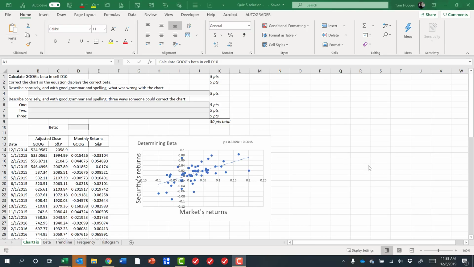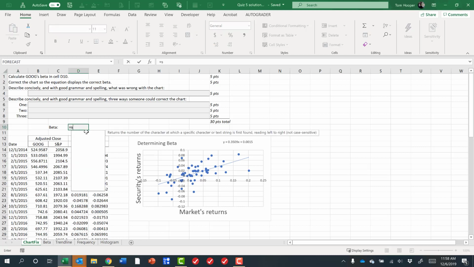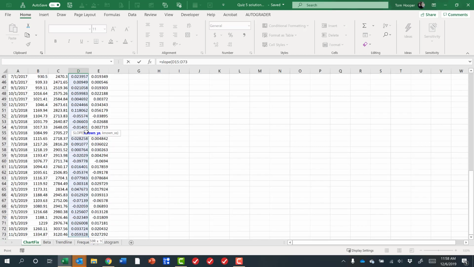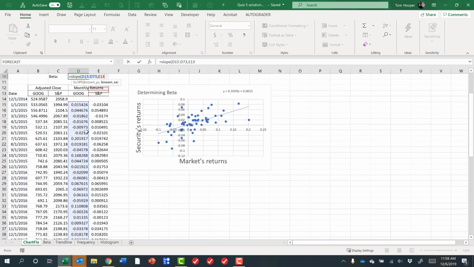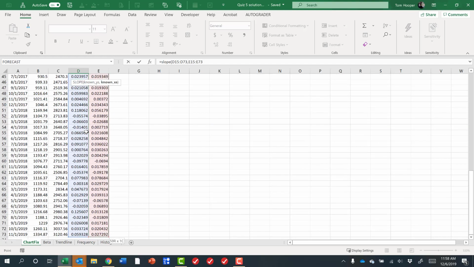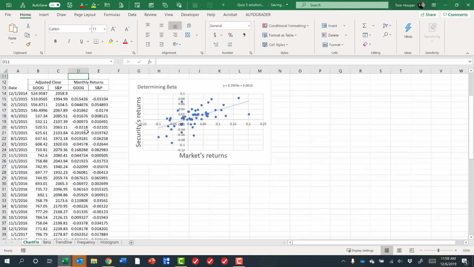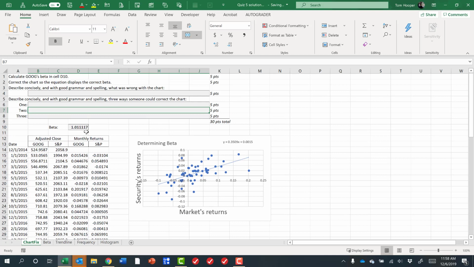In this video, we'll go through the solutions to quiz 5. The first problem, we had to fix a chart where the x and y axes were reversed. We knew that because when we calculated beta in cell D10 by taking the slope of the security returns plotted against the S&P returns, we got a different number, 1.01, than the slope of the trend line in the chart.